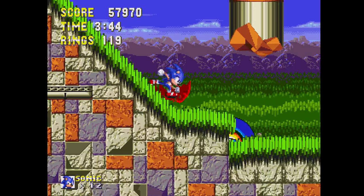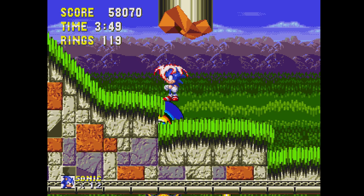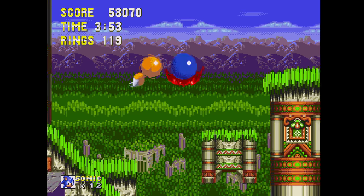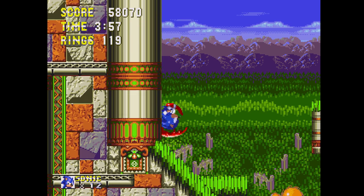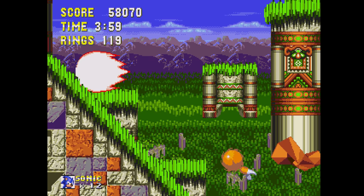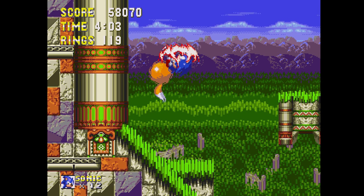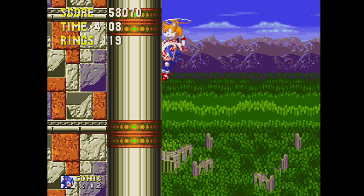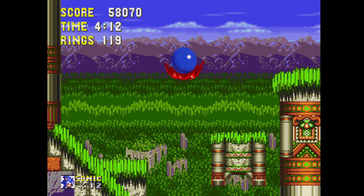Damn it, nothing! Why did I blow it? That should be what I'm asking myself. I blew it. Alright, but it ain't over yet, though. It ain't over yet. Oh! Hold on. Could there be something over here? Tails, get over here. Let's go. Hopefully there's not any spikes at the top. Oh, well. At least Tails is above me. That's good.